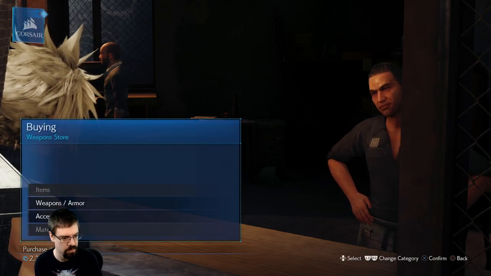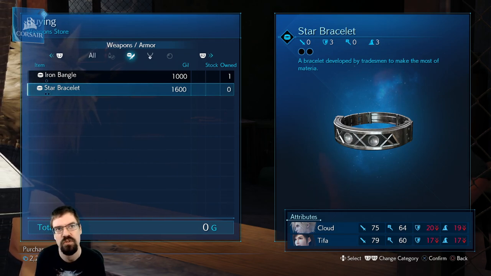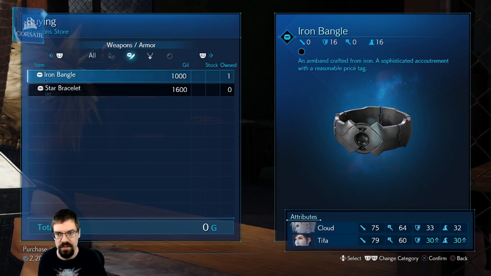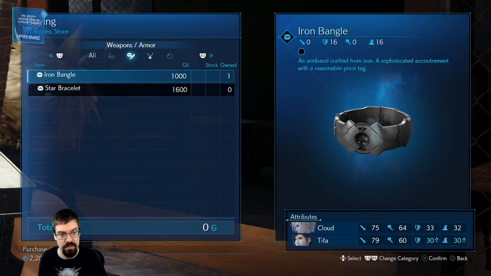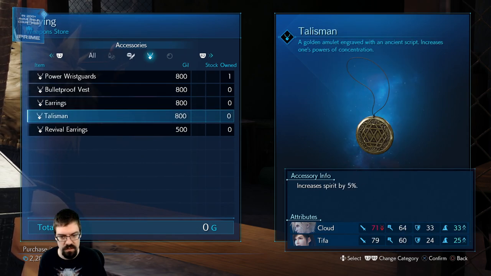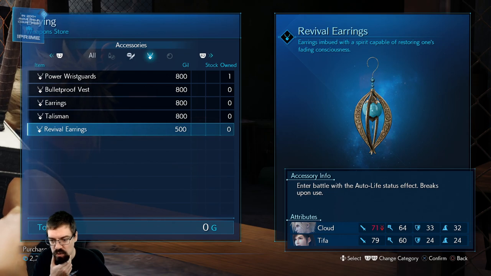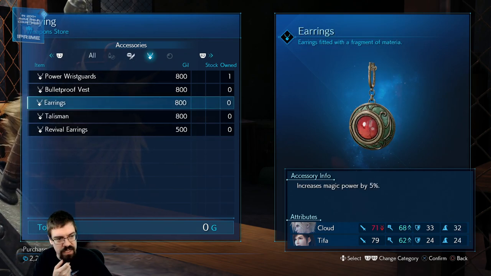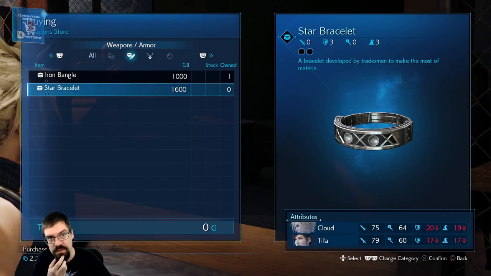All right, let's see what this guy has. He's got an iron bangle and a star bracelet. A bracelet developed by tradesmen to make the most of materia. It reduces our defense and magic, though. It's only 3 and 3, where the iron bangle is 16 and 16. Whoa. Okay, so that's quite a hit. Bulletproof vest. Earring. Talisman. And revival earring. Enter battle with the auto life status effect, breaks upon use. Oh, okay, that's interesting. The ring material had two slots, which is why it cost a lot and has reduced stats. I do like that though. I do really like that.